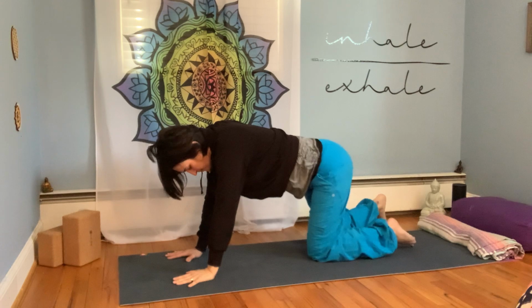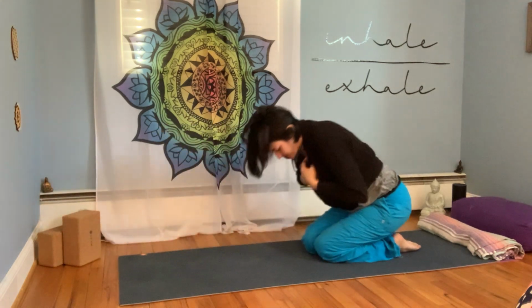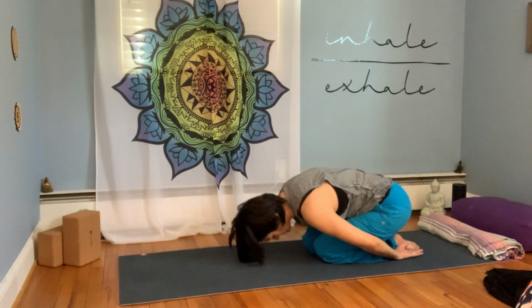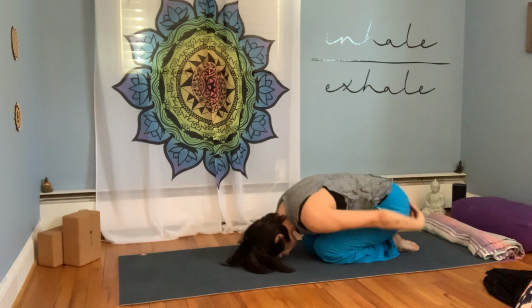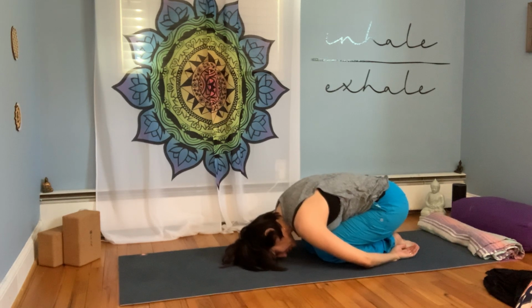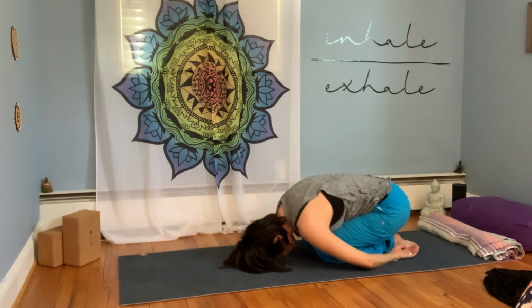Let's come on down. Knees come to the floor, sit your hips back, and we're gonna let your hands rest by your feet. Head drops down. Pause here and breathe. Really relax your shoulders and your wrists. Your forehead is grounding down. If anybody gets migraines or tension headaches, child's pose is a great pose for that. You can really let go of the tension that you're holding in the back of the head and the neck by grounding down through the forehead.